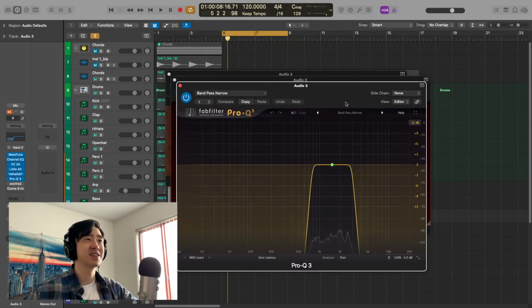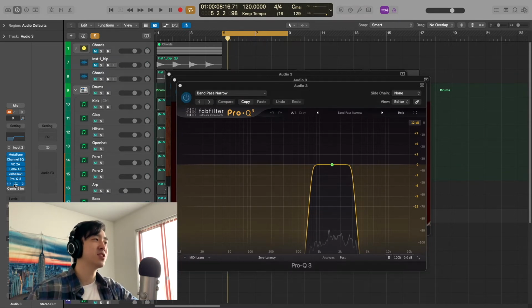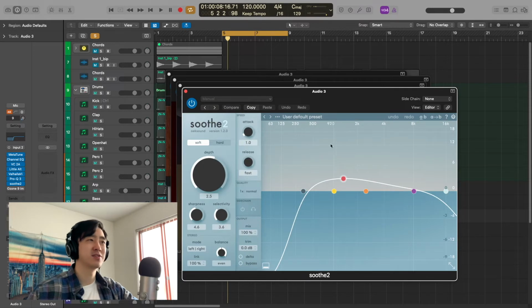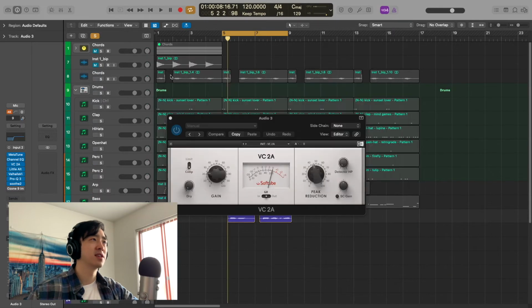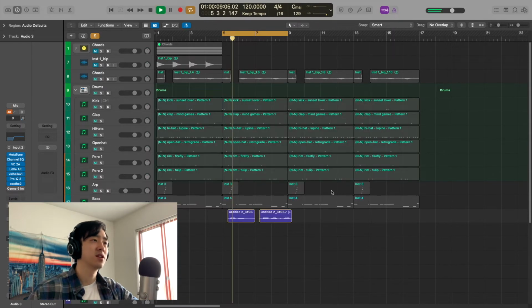I literally made this beat like 5 minutes ago. And then Soothe, just because there's a little bit too much harshness. And then I do have an Ozone Imager, but I turned it off. It sounds like this. And then all together.